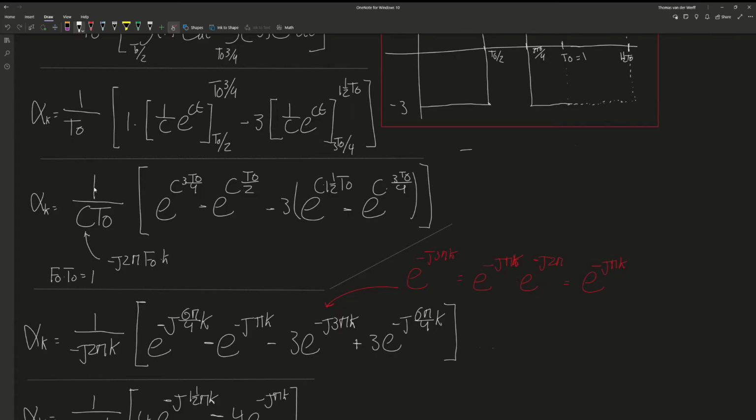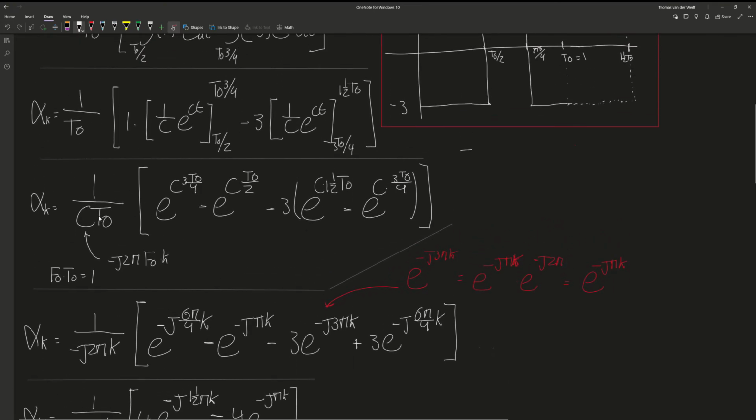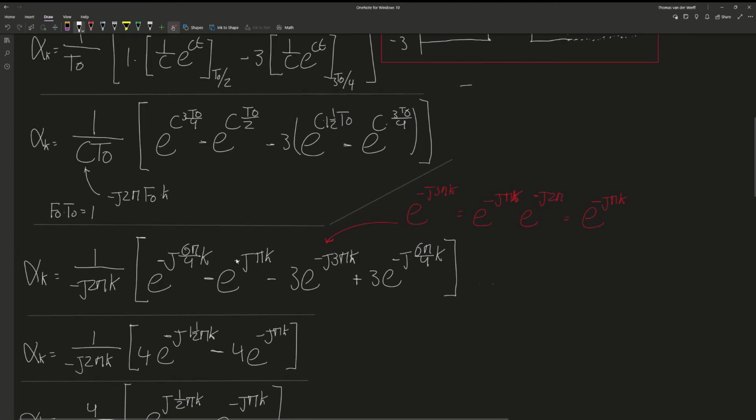This means that for the first value here on the front, also be aware that this 1 over c, we can just take it out, right? We can take it out of these equations immediately because these have nothing to do with the t values for which we're going to substitute these period values here, here, here, and here. So we take it out, we put it in the front, we see that we have the fundamental frequency in there, which is how we defined it earlier, and we see that the period drops away immediately because the frequency times the period is equal to 1. So this happens at this part here, but it will also happen in these parts here.